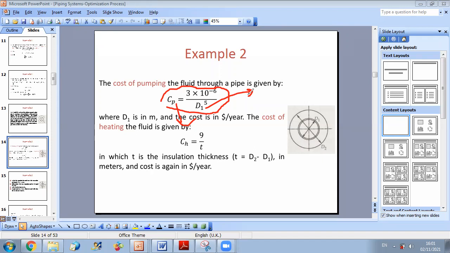From the other hand, if we increase the thickness, the cost will increase. يعني also the cost of heating, okay, of the fluid is equal to 9/T. يعني نحن من مصلحتنا نزيد الثيكنس تنخفف الهيتينج كوست، لأنه بس تزيد الثيكنس بتحسن الانسوليشن and in this case this will help us into reducing the cost of heat. اتفقنا؟ So now صار عندنا two costs, one for pumping, one for heating, and the total cost will be the summation. So we should take both into account. Now, what is the thickness of insulation? The thickness of insulation is D2 minus D.